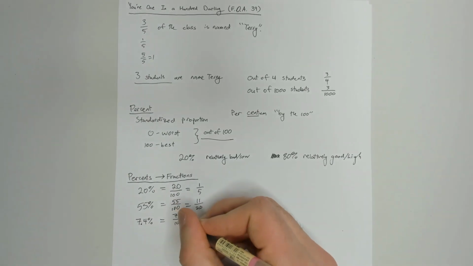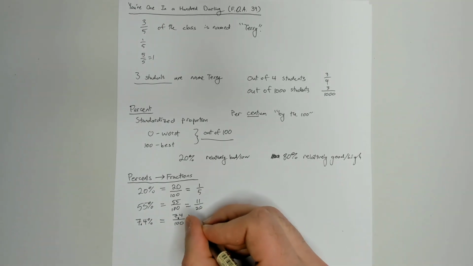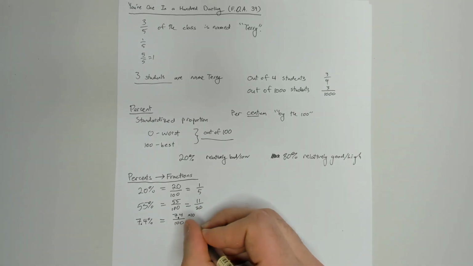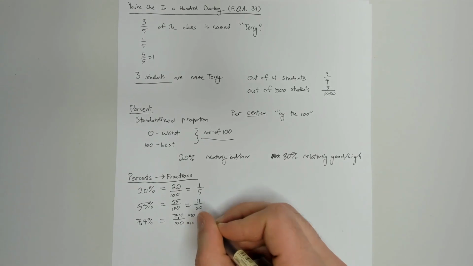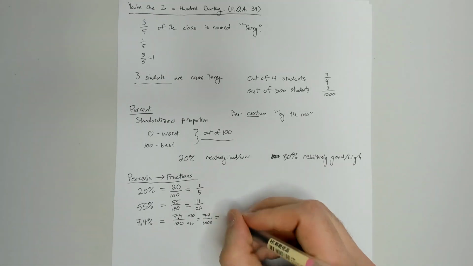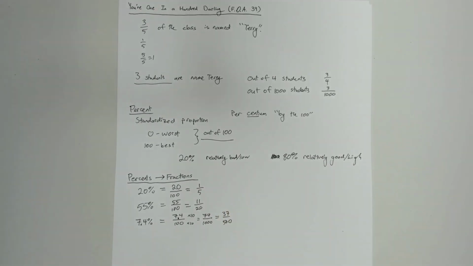So what we can do to remedy this is we know how we can slide this decimal over to make this 7.4 into a 74, and that's to multiply by 10. But to keep this fraction equivalent, we also have to multiply the denominator by 10. So what we then get is 74 out of 1,000. But then we can simplify this down into 37 out of 500. So 37 out of 500 represents the fraction 7.4%.